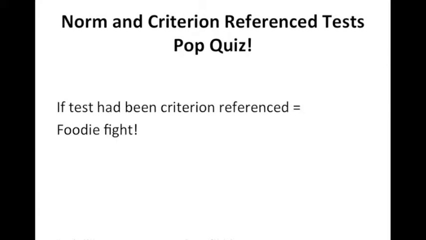So it's really a question of comparing distribution. And so when Marie was asking about savory and sweet, you can think about where people are falling out versus expectations versus the criterion, where it's a set of skills that you're going towards. So as she was saying, if it had been savory or sweet as the expected outcome, those of you that thought that sweet should be the expected outcome would disagree if savory was the thing that we were being measured on as the only way to measure our taste buds. Exactly.